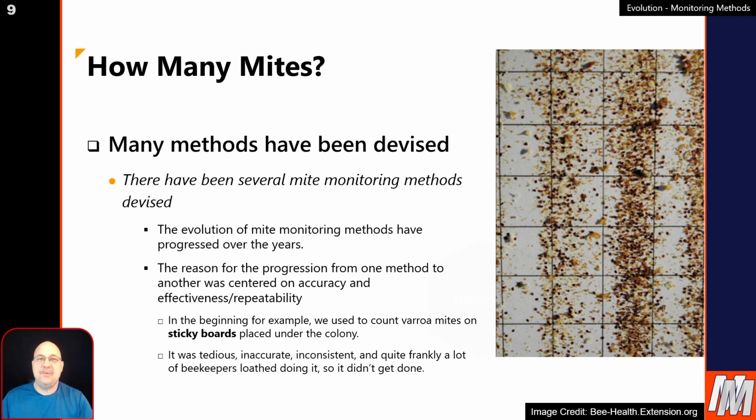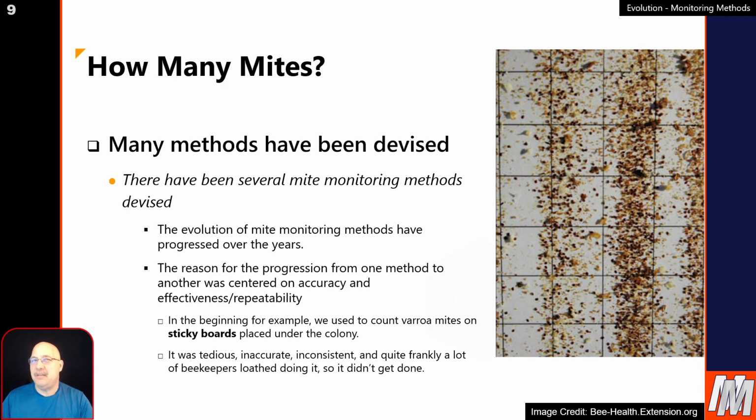This brings us to ways to monitor. Over the decades of beekeepers dealing with Varroa mites, a number of ways to check on mites were devised. One of the more popular methods adapted was to count Varroa mites on a sticky board. You would slide this tray underneath your hive, and it was covered with some sort of surface so that if a mite fell on it, it could not get away. One of the more popular mediums is Vaseline.